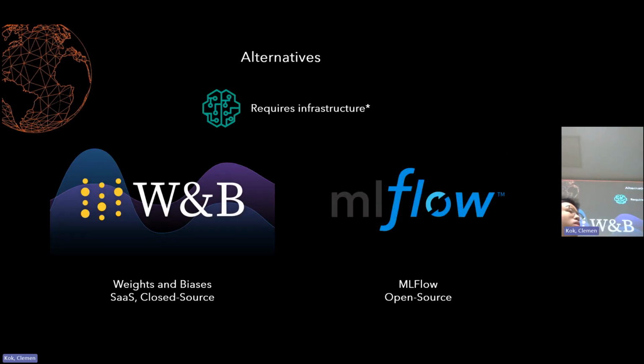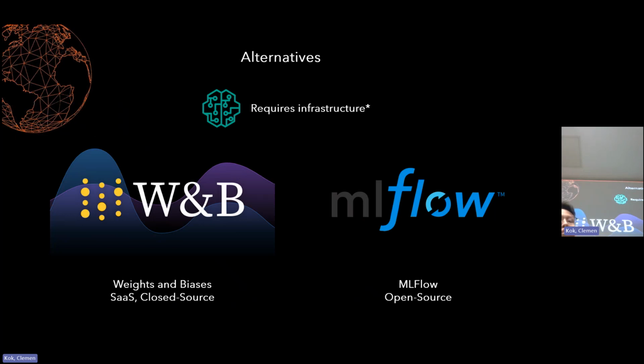Previously I mentioned experiment tracking, and there are a lot of tools out there that assist in the process of experiment tracking. SageMaker also has one, which is SageMaker Experiments. But people tend to swing between Weights and Biases or MLflow. Both are really good. The key difference is that Weights and Biases is closed source, and MLflow is open source. What that means is that for MLflow, you can take it in and deploy it on the infrastructure of your choice. You can deploy it on the cloud, or on your own bare metal infrastructure if you have more security requirements.